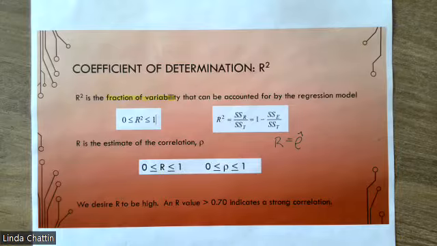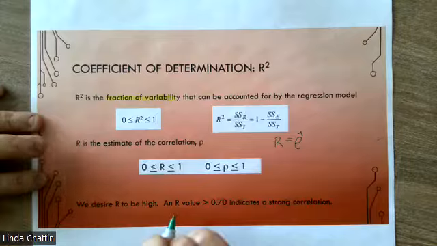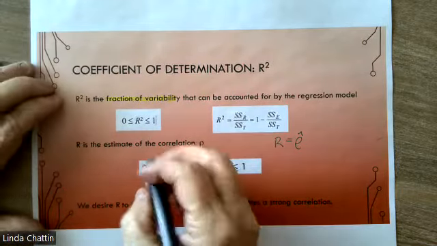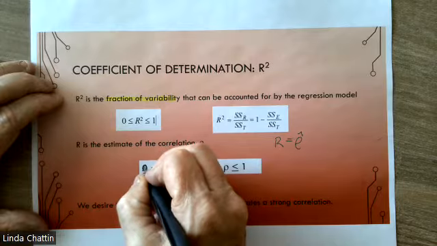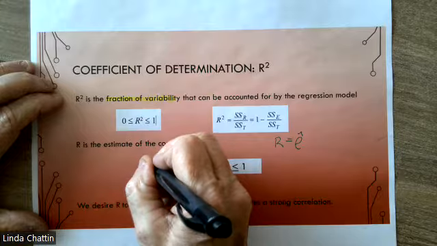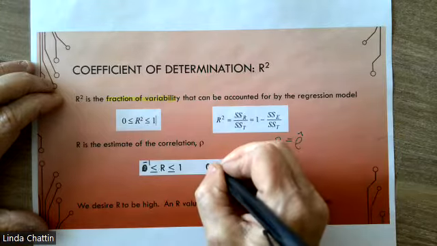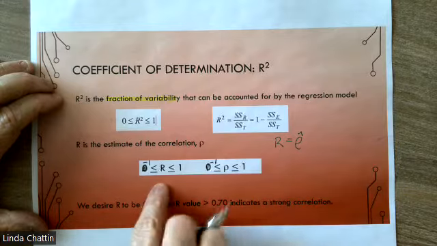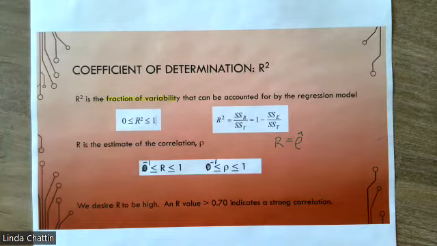Yes, I definitely meant to make these zeros a 1, and I'm just catching this now. Let me use a black pen here. So please make this change, and I'll fix the slides. That should be a -1, and this is a -1. So you can have a correlation that is negative and an estimate of the correlation that is negative.